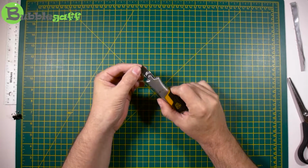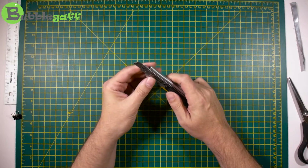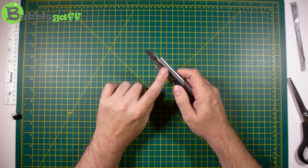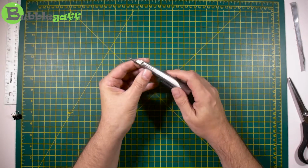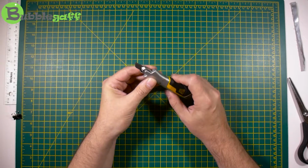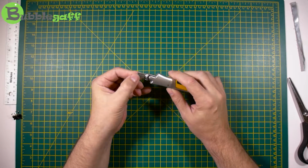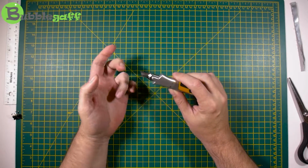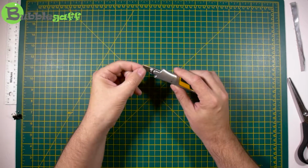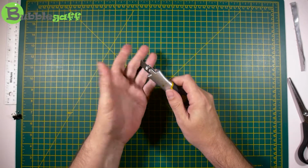And like I say, it's cheap because lots of companies make these blades, and this one in particular is a standard size which you can buy for this type of, I think they call them a box knife, I'm not sure, it might even just be a general purpose knife. Being able to just break off the edges and get a nice clean sharp cut rather than having to stick a new blade in, undo it, stick a new blade in, etc.